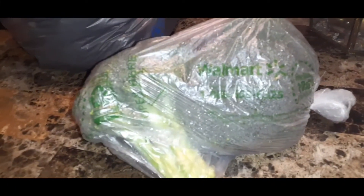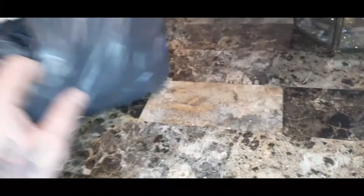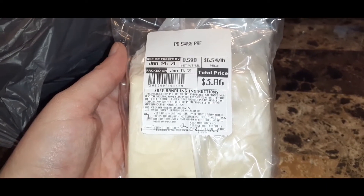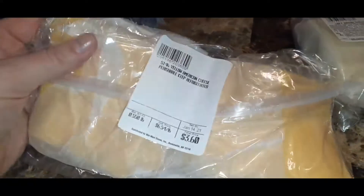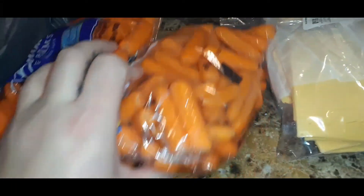I got some fresh broccoli because I'm going to be making chicken broccoli stir fry in my Instant Pot that my brother got me. That's actually exactly why I went to Walmart — for broccoli — and I ended up with all this stuff. I also got this pre-packaged Swiss cheese, which I swore was provolone — I don't even eat Swiss so I'll have to give it to my dad. This is a half pound of yellow American cheese. I got shredded lettuce for salad and two bags of baby carrots — my dogs love baby carrots.